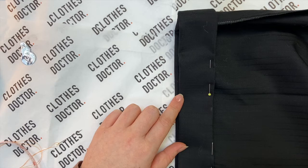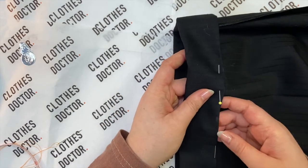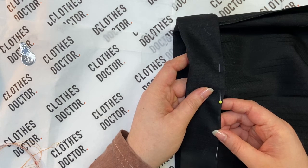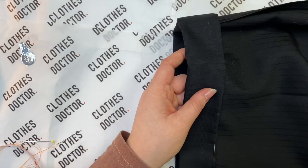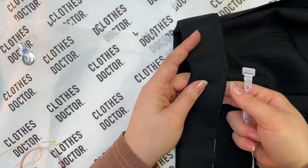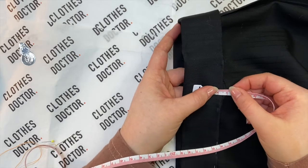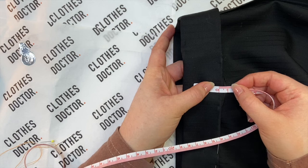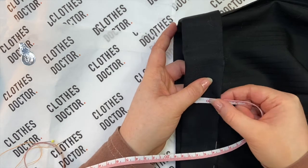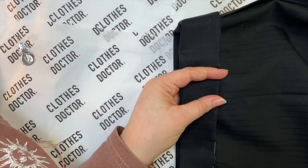Now, once that is done and the hem has been pressed, you will then measure again and fold in 1 centimetre from the top. Now, as you can see, Ellie has also pressed that in as well, which has given it a nice crisp finish to the hem.